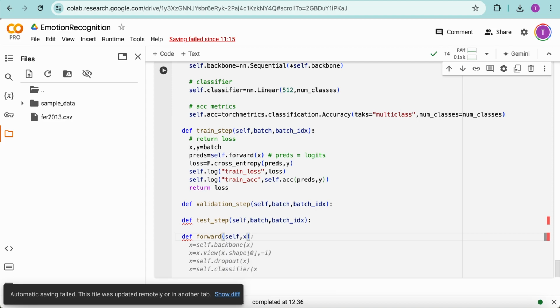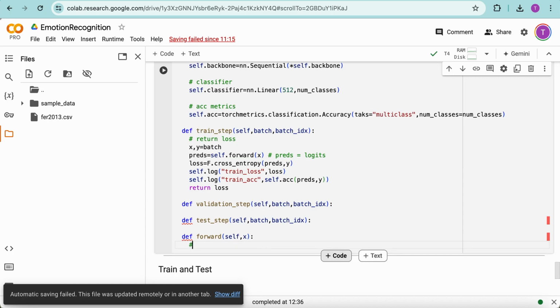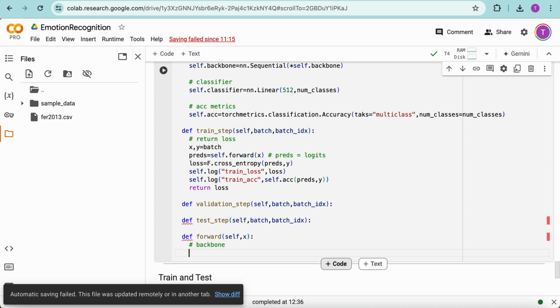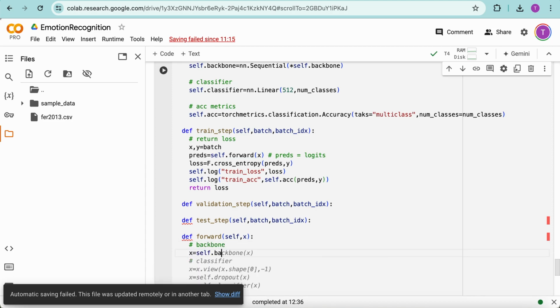For the forward method here, first we feed the data through the backbone. Note that X is a batch of data, and it has shape 128 times 1 times 48.